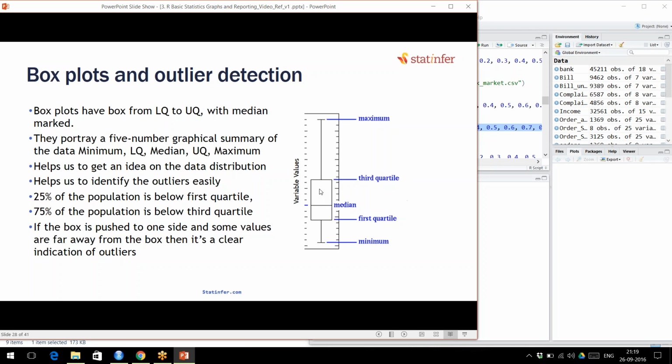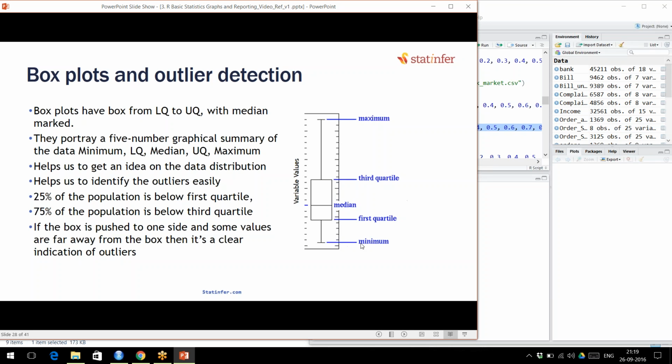If there are any outliers in the data, this box, you see the upper side of the box, by the third quartile, 75% of the population is covered, right? If there are any outliers, 75% of the population will be very small, then the maximum value will be far away from the box. If the box plot is not looking like a box, it's just looking like a line, then you can clearly identify the outliers. I'll show you an example when there are outliers, and when there are no outliers in the data.